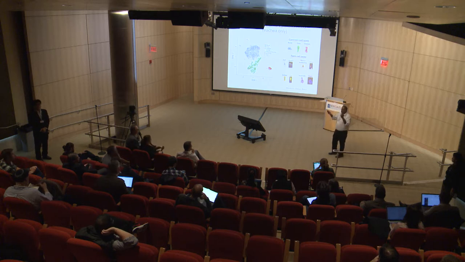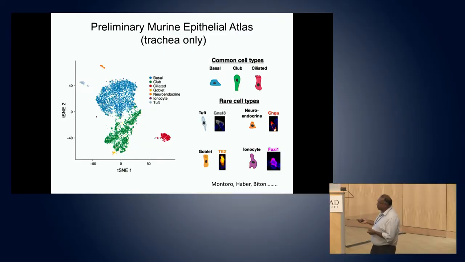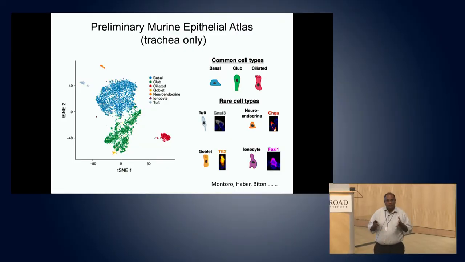So here's another question. I could probably just stay on this slide, but I really would like to ask you, let's say once you get a rare cell, neuroendocrine cells. If you look at neuroendocrine cells in the gut or the pancreas, there's a diversity of neuroendocrine cells that are all producing different hormones. We know in the setting of small cell lung cancer that those cancers can produce different hormones. But how deep should we go when we sequence these cells? Are plate-based sequencing methods still useful once you get a rare cell? Do you just do 10x? Where do you end? Because we actually expected to see heterogeneity in this population. We couldn't find it. So I'll take it back to you.